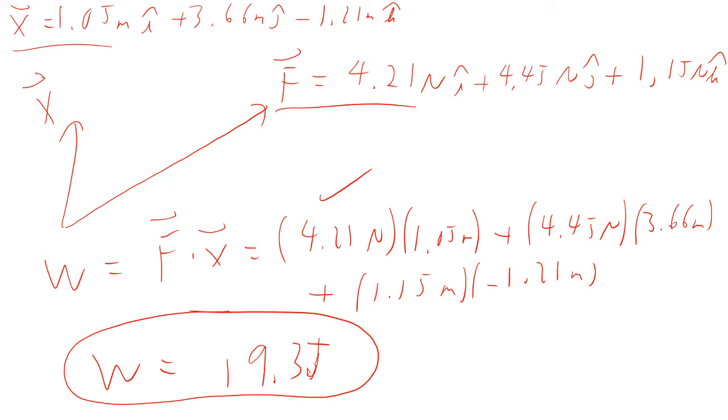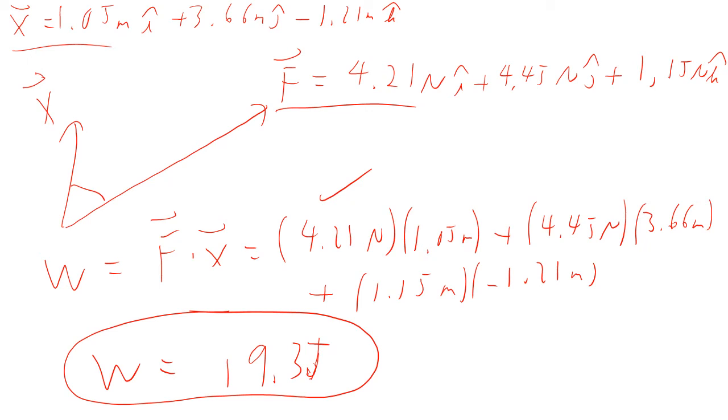Now let me ask you another question. What's the angle between F and X? Okay, because this is complicated because F is in 3 dimensions, X is in 3 dimensions, and I want to know what's the angle between the two. Now, the problem is the angle is not in the XY plane. The angle is not in the XZ plane. The angle is not in the YZ plane. The angle is in 3 dimensions right there. So that makes it very complicated to find that angle.